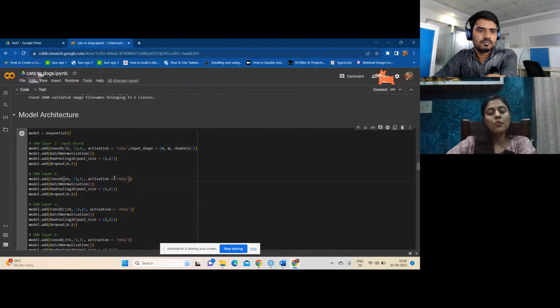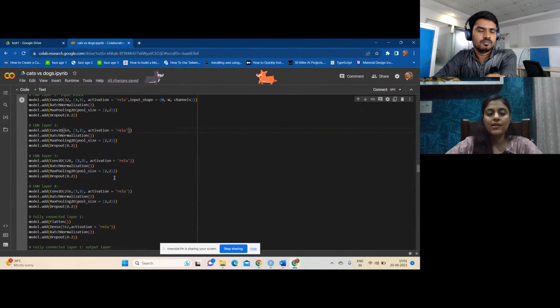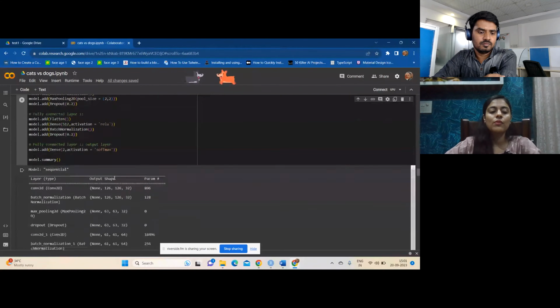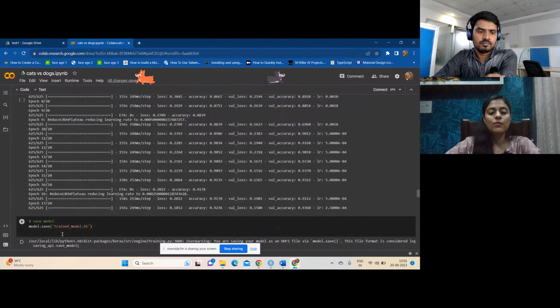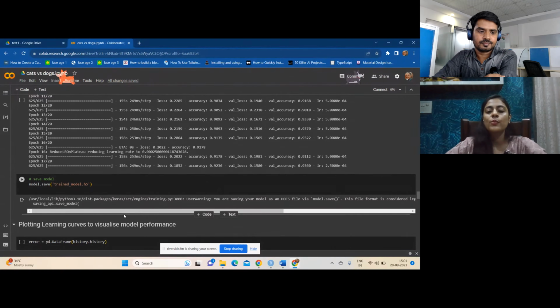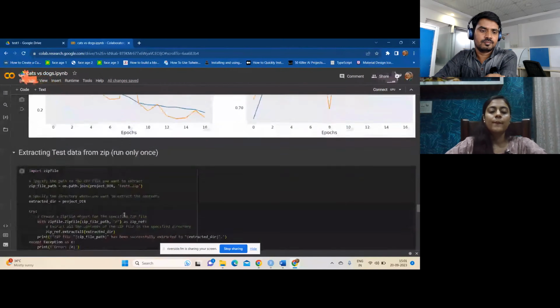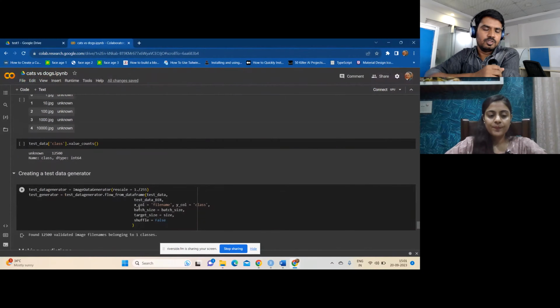Or we can make use of pre-trained models as well. They also make use of CNNs only, but the architecture is different and very large. For those kinds of models, pre-trained models can also be used. They also perform with greater accuracy, and the accuracy with pre-trained models would be more than this. So this is the complete code walkthrough of this project, right?